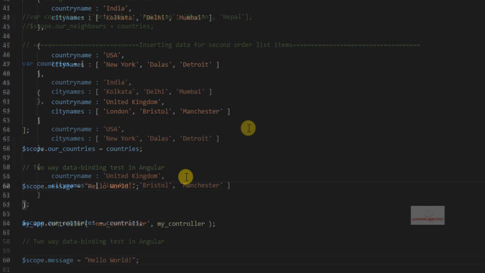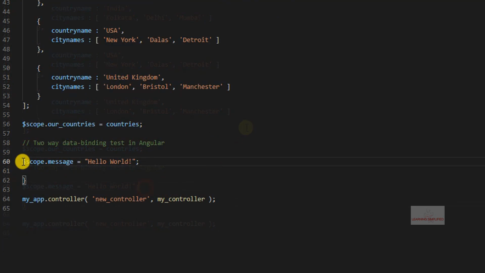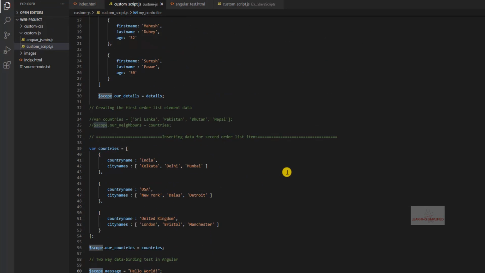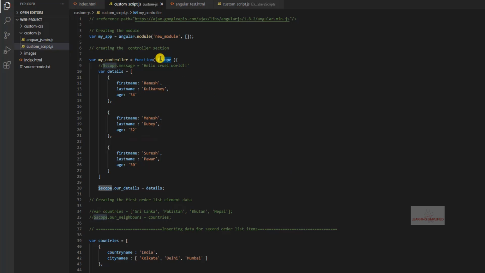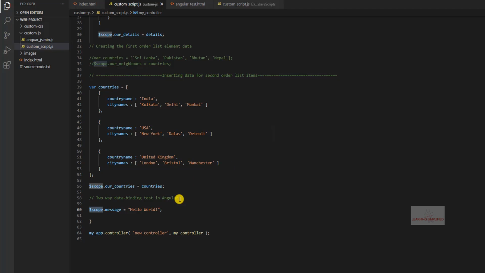There it goes. And in the next case, this is the $scope that we had created in our controller function. This is the exact same parameter which has been used right over here. It is practically an object and we are attaching some kind of model names. And with this entire thing, we are practically attaching some kind of data. This is known as the data attachment to the $scope object.